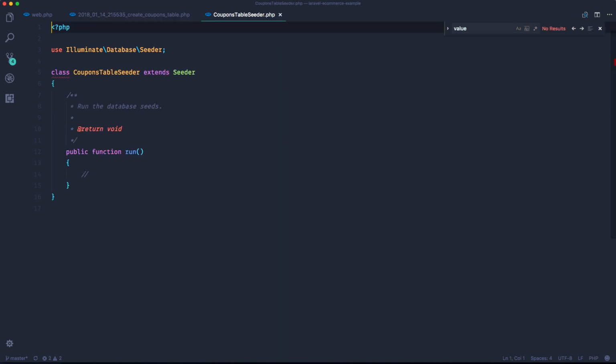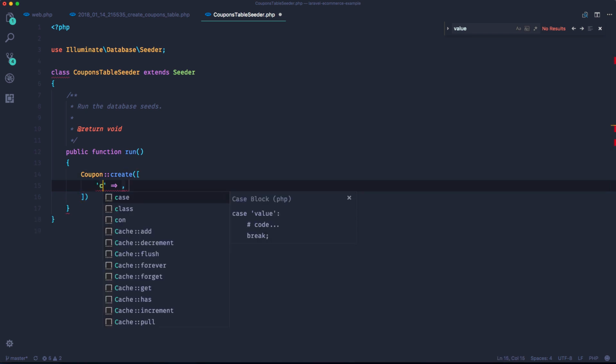Okay, coupons table seeder. Okay, so let's just create one of each type. So Coupon::create, this one's going to be the fixed value one. Let's see, code.